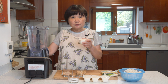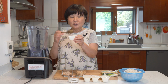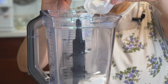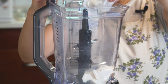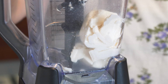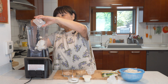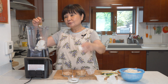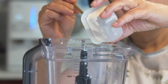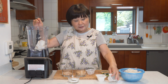So into the blender, I'm using soft tofu. It's always nicer to use soft tofu because then it becomes a lot more creamier, right? So I would put in 4 small cups because there are 4 of us eating today. If you cannot find soft tofu, use any kind of regular tofu as well. But then that also means you'll have to add in a little bit of milk or soy milk. But if you can find the soft tofu, it's always best.